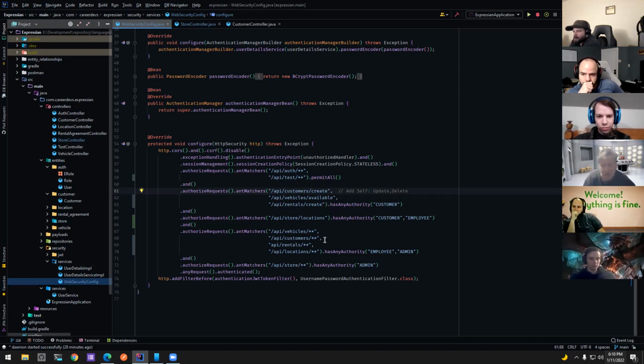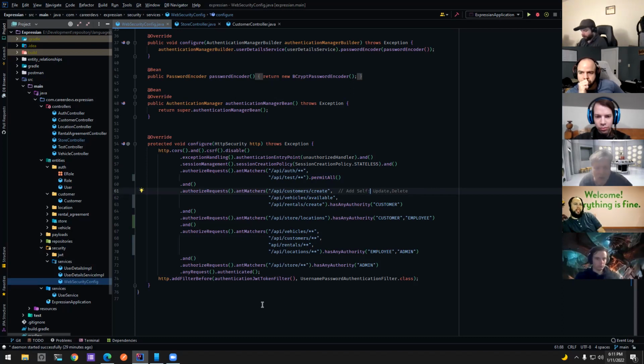But yeah, that's basically it. That's how I pretty much set up all the roles, and I'm pretty good with this now. I don't think I'm gonna mess with it any further. Like I said, I just want to do the update and delete, but I think this is pretty good for the application itself. I wonder if Java has something like a spread operator.